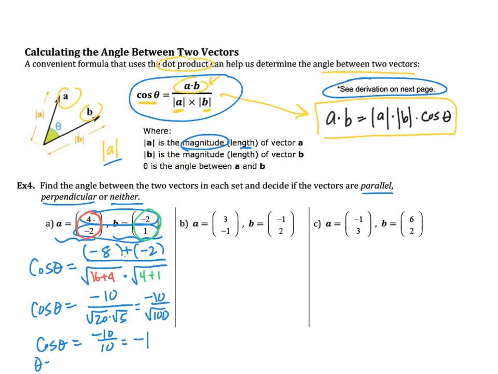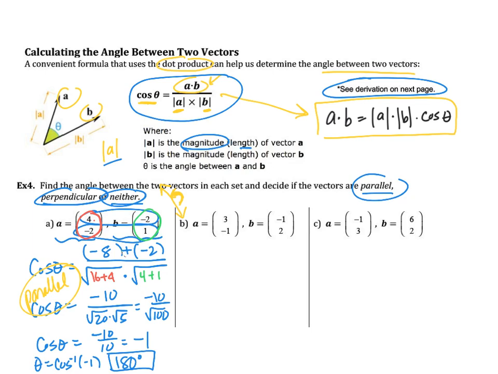And you are either going to find that angle measure by taking the inverse cosine of -1, or you're going to remember that cosine of -1 is equal to pi units, but I want an angle measure in degrees instead of radians, so that's going to be an angle of 180 degrees. Now, if you have an angle of 180 degrees, do you think that creates two vectors that are parallel, perpendicular, or neither? And hopefully you are saying to yourself that means these two vectors are parallel to each other, right? So you have one vector at 4, -2, another at -2, 1. If they have a 180 degree angle between them, that means they are parallel to each other.